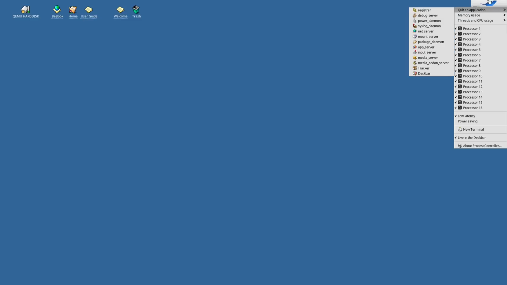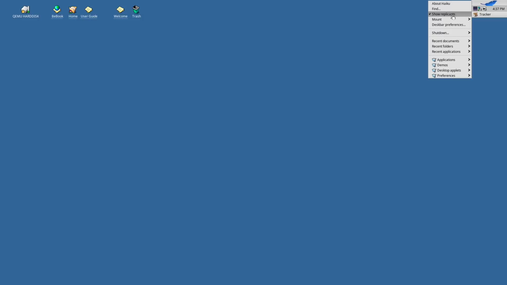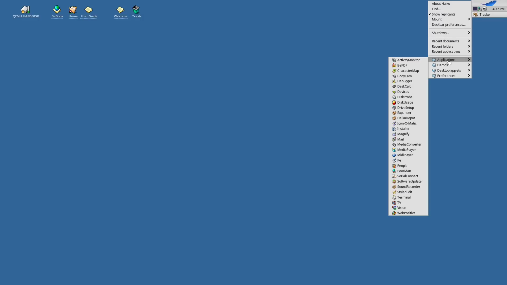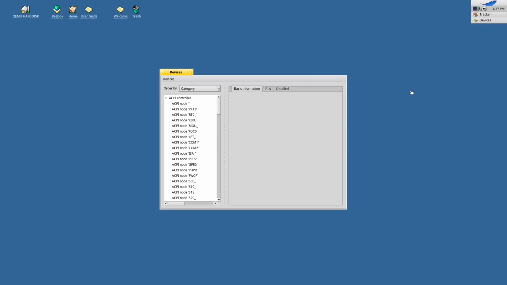Wow. Okay. Let's take a look at applications again. BePDF, character map, CodeCam, devices. What's in devices here? This is rather uninteresting to me. Yeah. All right.